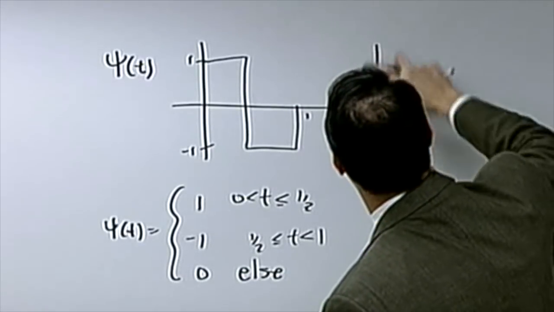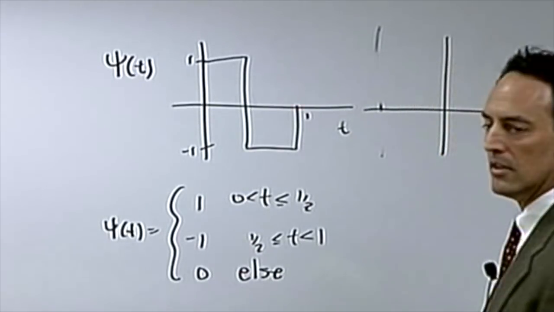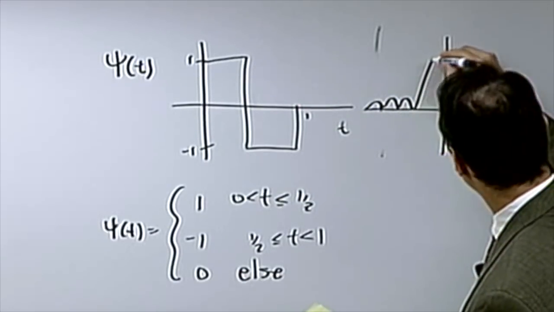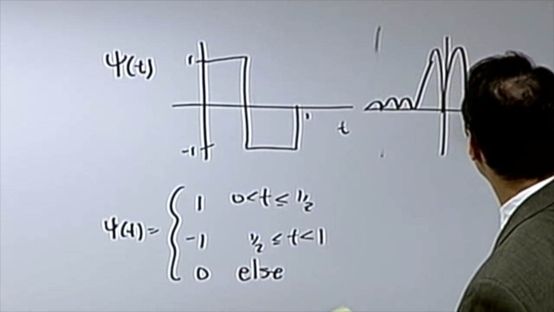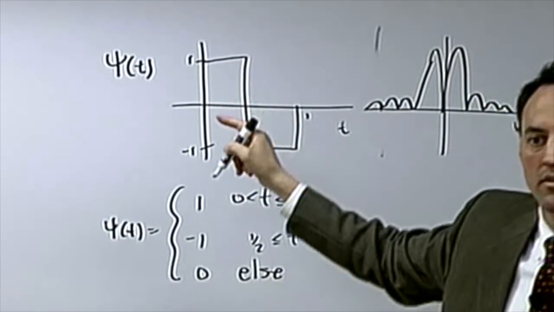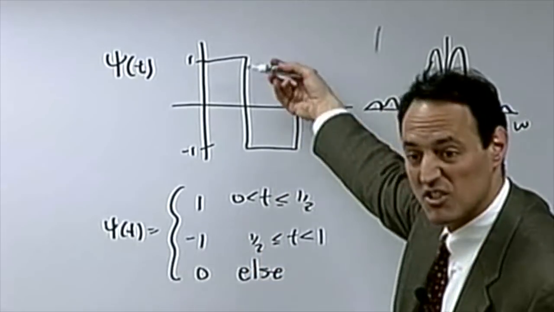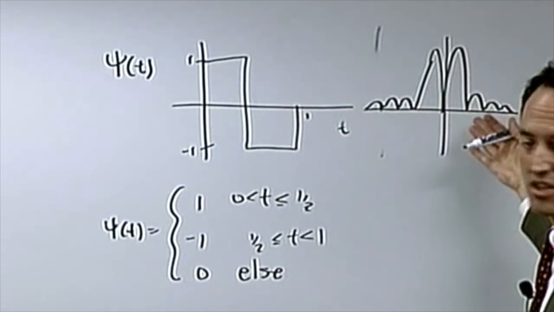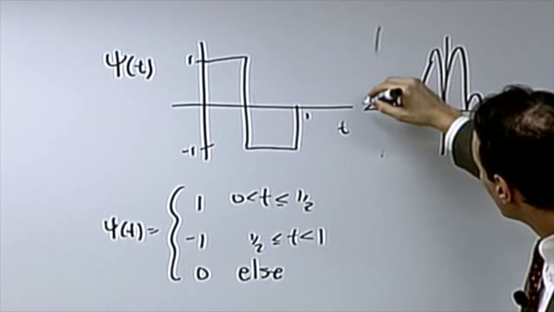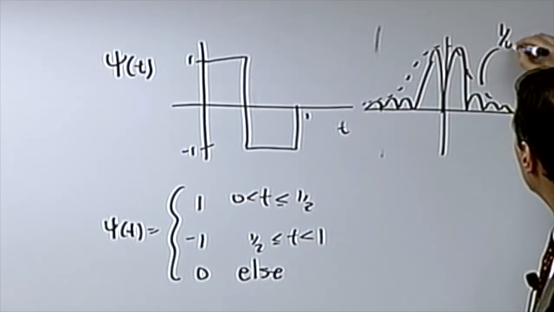Okay, I didn't mean to draw that again. But here is the Fourier transform of this thing. It's like a sinc function. Okay, so if you take a step function, the Fourier transform of a step function is a sinc function. Now we basically have two steps, so it's kind of a double type sinc function here. Yeah, one important thing, this envelope, the k is like 1 over omega.